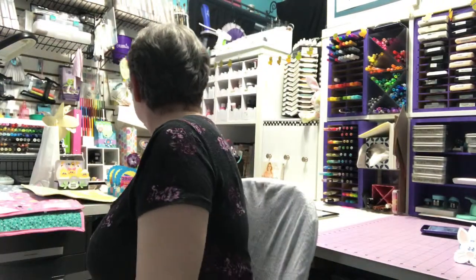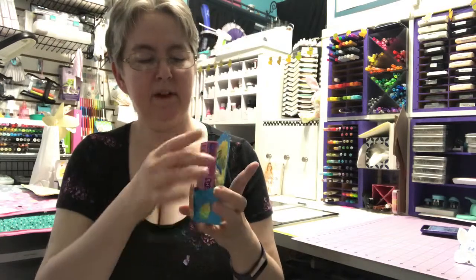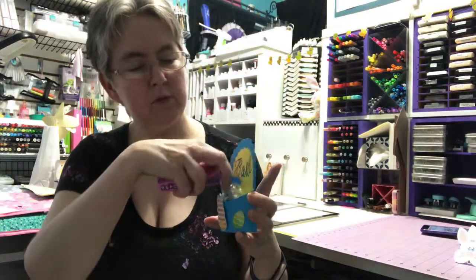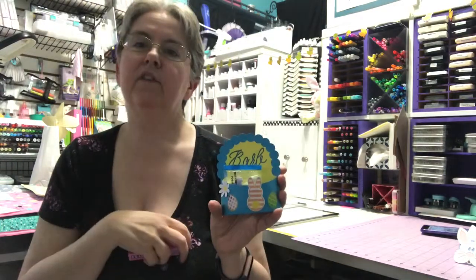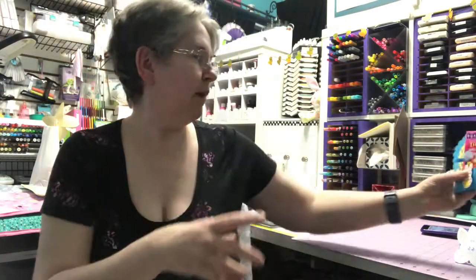The next one: I did four of these and they are personalized with our names on them. They're Easter basket place cards to put at your Easter table with names on, and you can fill them with little treats. I've got bigger treats in there so the names don't show as well, but if you pull that one out you can see everybody. I figured I'd give my daughters one and me and hubby one for Easter, because we're having Easter at our house.